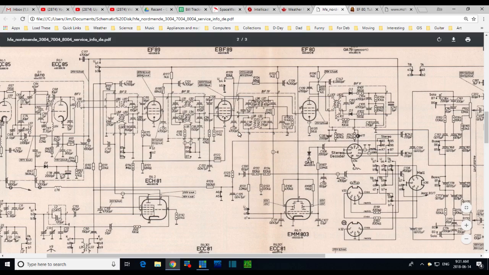Okay, so now we understand the circuits here. Where can we test? Well, a good place to test has got to be right on the tube pins here. We can look at the variation of the voltage on pin 7, and I believe this must be pin 8 here. It's a little hard to see. Pin 7 and 8.